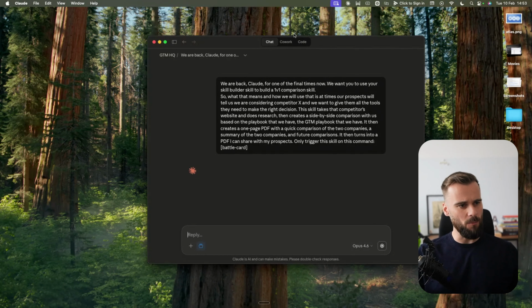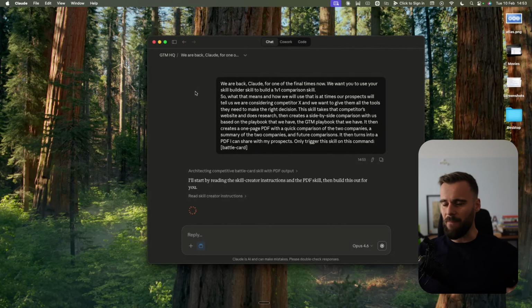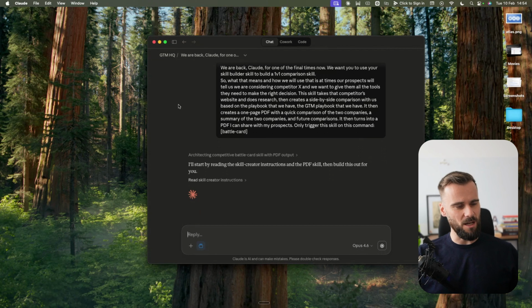I will show you what the output can look like, just to get your creative juices flowing, so you know what is possible and what isn't, and then you can see how you want to adapt it for your use case. I think it's great to share a PDF, or whatever you think is relevant for your use case. Hopefully, this gives you the inspiration to do that. You can, as always, grab this exact skill and use it. Maybe tell it to use your brand kit or your website for styling references. And then you can start sharing these with your prospects as they are considering different options.